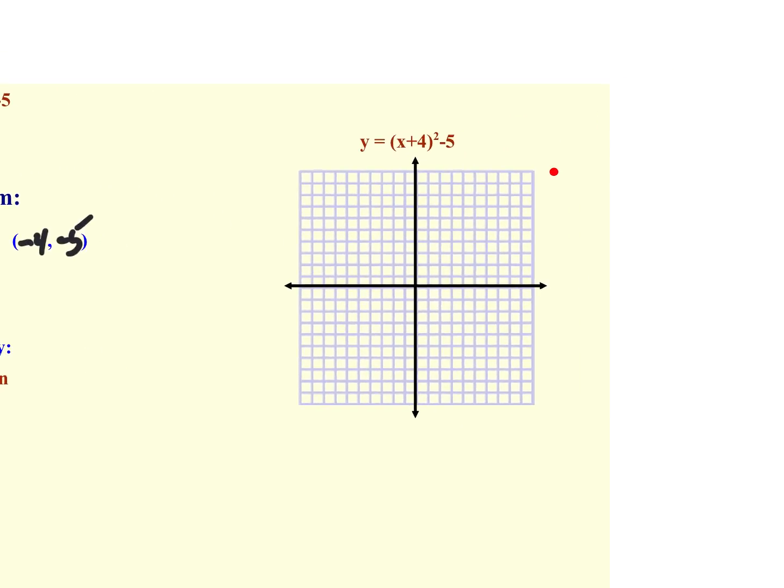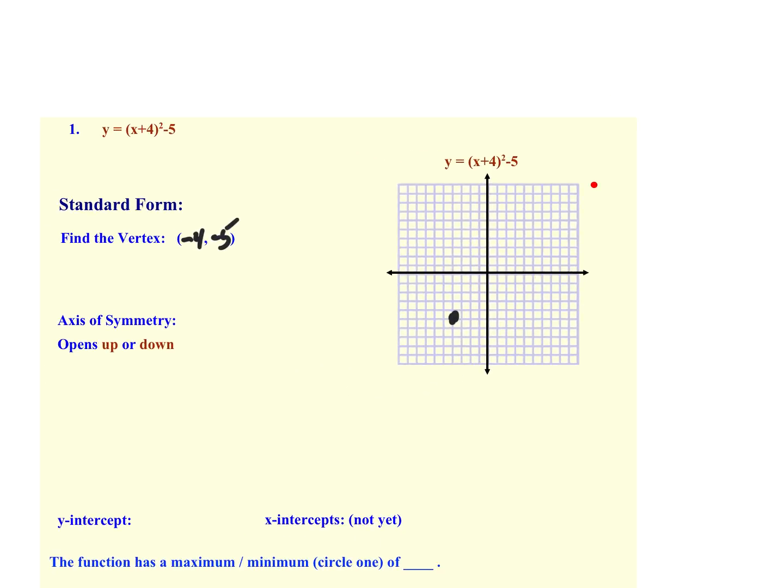Okay, and then you go over here to graph it, and you go to -4, 5 is right down there, okay? And then I need a few points on my XY chart. And I need to know, is this thing happy or not? Well, there's no negative in the front, so it's happy. It's going up. I know generally it goes like that, but I'm not sure exactly where it goes, except that it opens up.